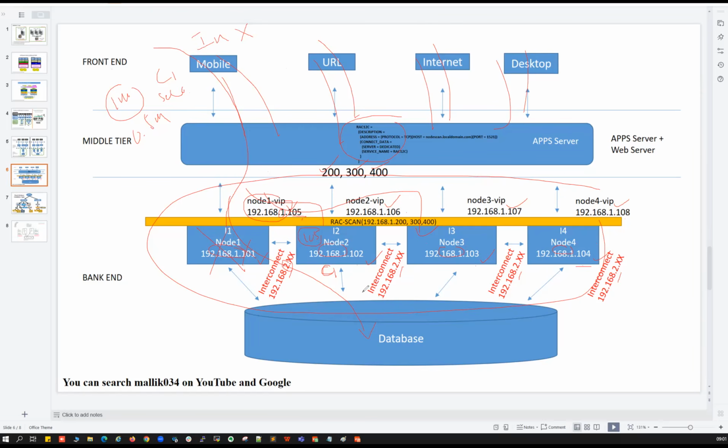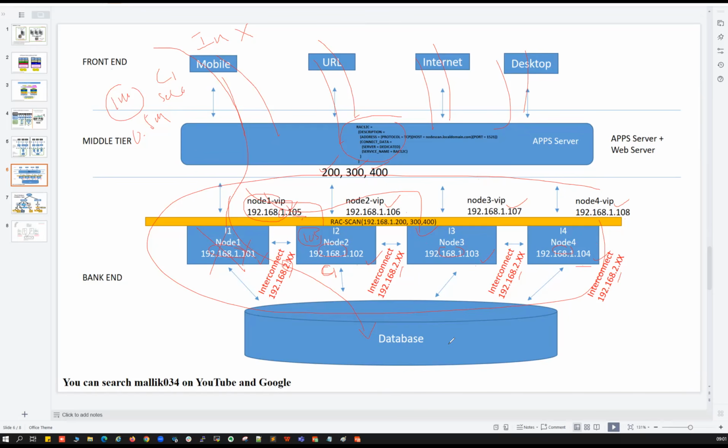Whenever the failure happens, whatever the select query, wherever it failed, you'll continue from there. If it's an insert, update, delete, or any DML or DDL operation, the client has to resubmit that query. The moment the failure happens, the database, Oracle, will automatically roll back all those transactions, the insert, update, delete, or the DML or DDL statement. Right. So that's about your RAC networking and the RAC fundamentals, how the SCAN and VIP are going to connect to my database.